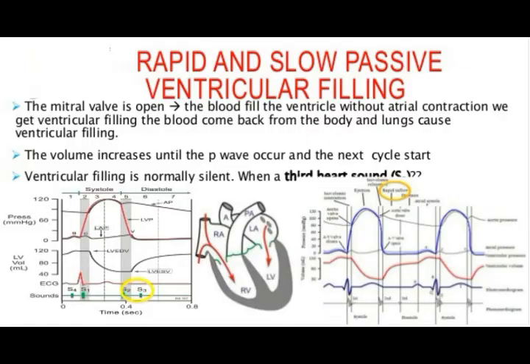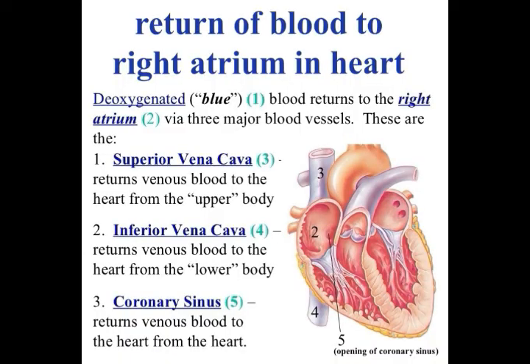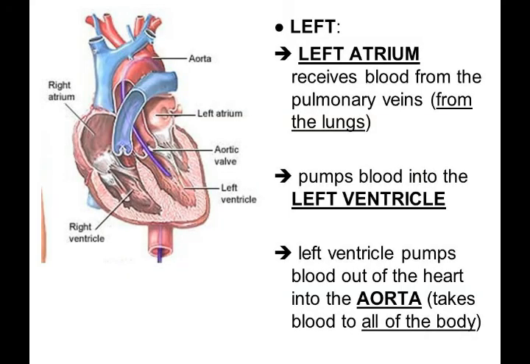Now, the diastole represents a period of time when ventricles are relaxed, when they are not contracting. Throughout most of this period, blood is passively flowing from the left atrium to the left ventricle and the right atrium into the right ventricle. The blood flows through atrioventricular valves, which are also called mitral and tricuspid valves, that separate the atria from the ventricle. The right atrium receives venous blood from the body through superior vena cava and inferior vena cava. Now, the left atrium receives oxygenated blood from the lungs through four pulmonary veins that enter the left atrium.